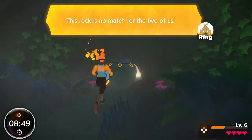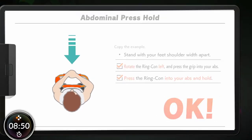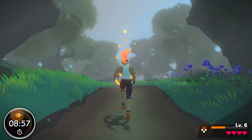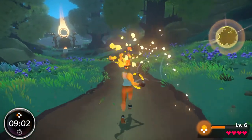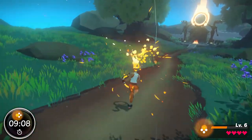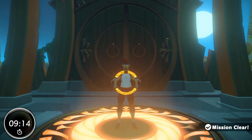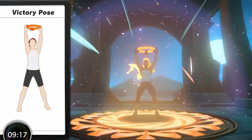Rock is no match for the two of us. You've got it! Keep pushing me into your stomach! Got it! Way to work up a sweat! Drop your hips. Victory!